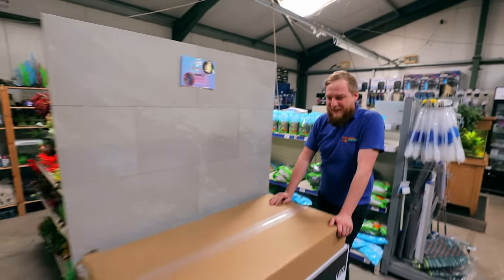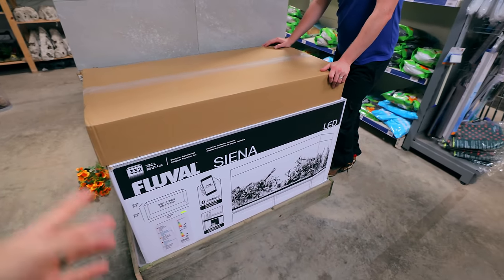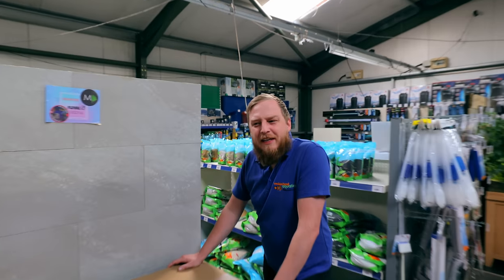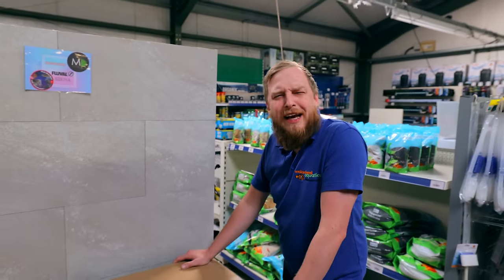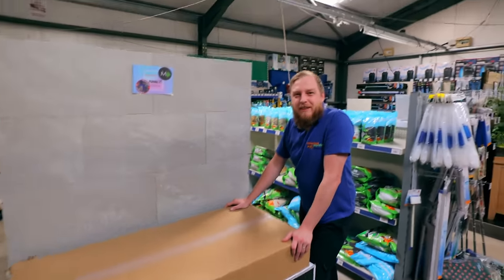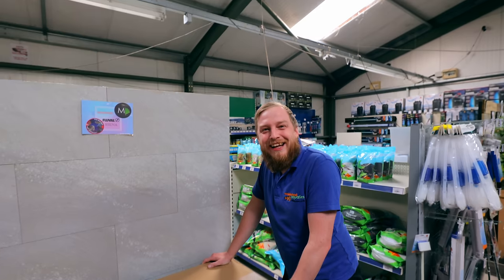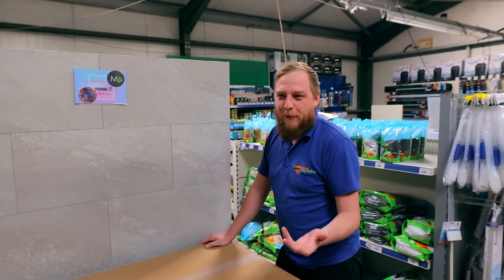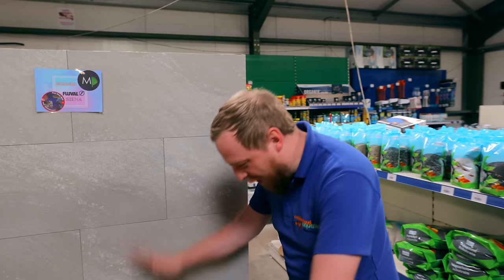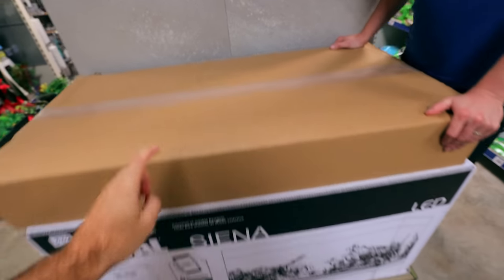So the idea is that the cabinet for the Fluval Sienna is one of the first ones, isn't it? Yeah, I believe so. I think they've had it on test in a couple of stores in the UK, but this is the first proper delivery. I mean, by the time this goes out, probably not. Everyone will have them by then. Okay, that is the cabinet. That is the glass.